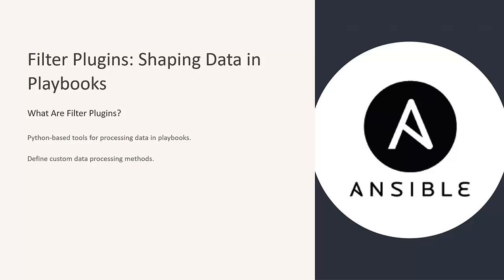Filter plugins act like tools that shape data within your playbooks. They are written in Python and allow you to define how data is processed, so you can use it exactly how you want in your task. Why do we need to use filter plugins? With custom filters, you can validate data, format strings, or calculate values, ideal for fine-tuning your automation.